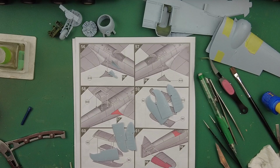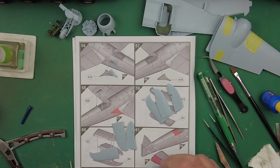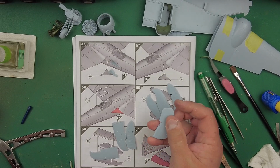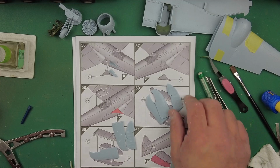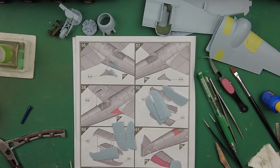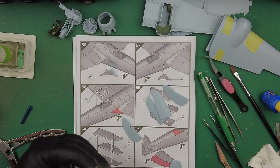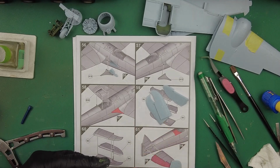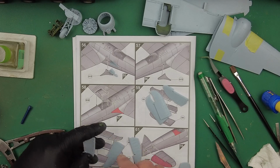Right, we're back, and you can see from the instructions we're looking at the tail assemblies. So the horizontal stabilizers and the vertical tail fin. Now I have to say, I really am enjoying the detail that Airfix have included in these parts. They're really, really nicely detailed, nicely in scale, and we've got solid single piece control surfaces, and then two halves for the stabilizers themselves. Simple locating pins. They go together really nicely, and as they go together they encapsulate the control surface, so it makes it movable. Just what you want, I hear you say.